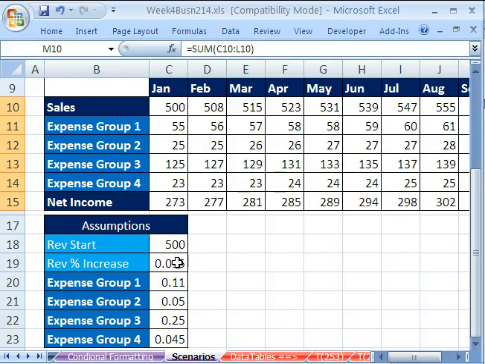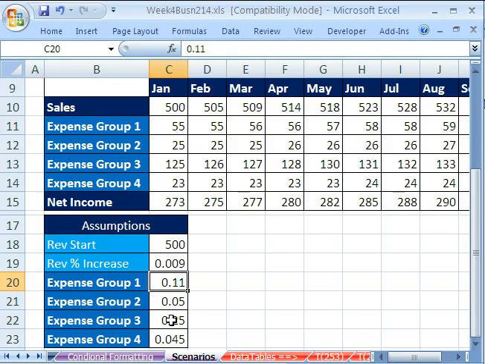Now here's the cool thing. We've got all of our formulas. But now we want to come down here. Why do we build our formula inputs like this? Because, of course, the original guys who invented the spreadsheet, Bricklin and Frankston, that was their idea. You build all your formulas, so then you can just come here. Hey, our revenue increase is not going to be 1.5% each month. It's going to be 0.009. So 0.9%. And so instantly we hit enter and all of these numbers update.